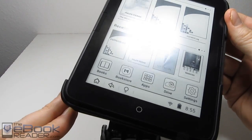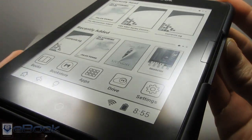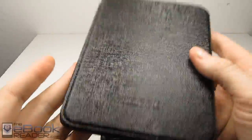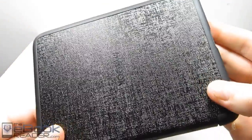So this, like I said, it's an Android powered e-reader. It's the first of its kind to have this new flush front screen here. And it also has this case that you can buy separately. It's sort of got like the book texture to it, and it's got like a rubbery edge. Let me get a better look here. So yeah, it's got that rubbery edge and the texture to it.